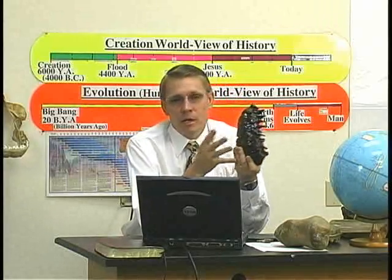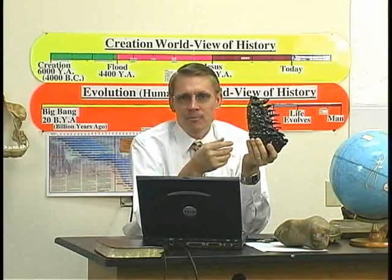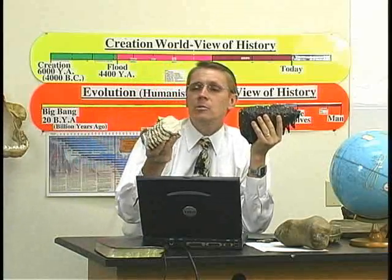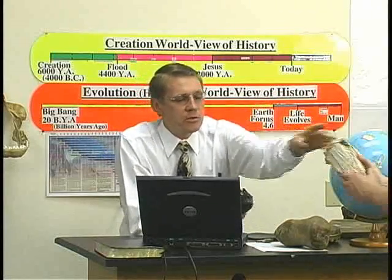Here's a petrified mammoth tooth. When they dig up mammoth teeth or any fossilized bones, exposure to oxygen starts the crumbling process — they begin to decay. This other one was not coated to protect it in time, so it began to crumble. There are quite a few shells and rocks stuck to it from the matrix — the rock it was in. We also have a baby mammoth tooth. It was coated with a varnish right away so it wouldn't crumble from oxygen exposure.